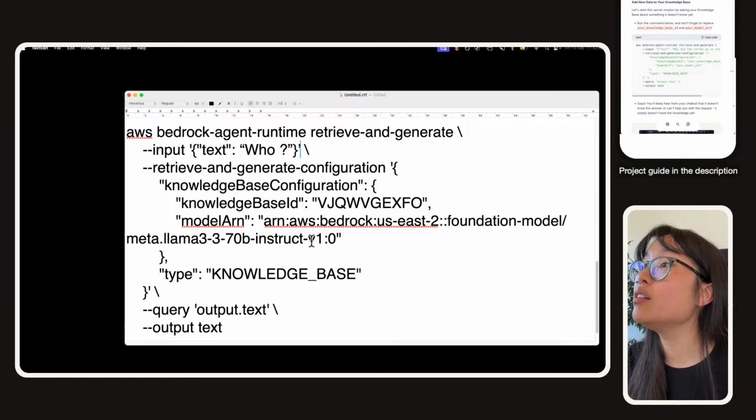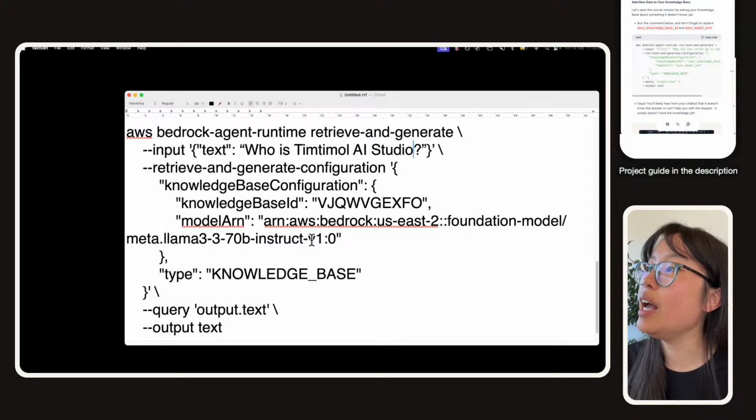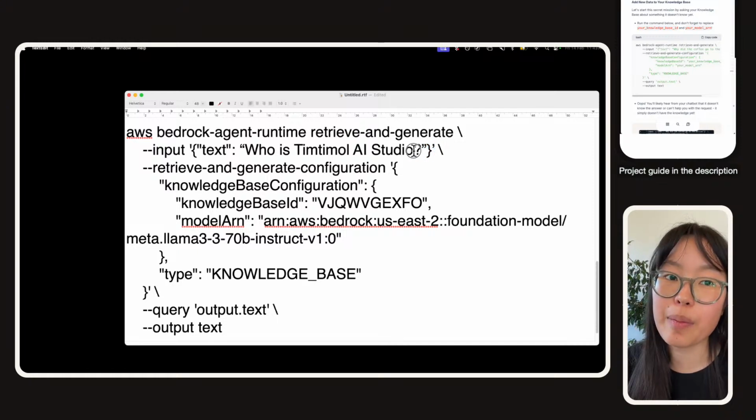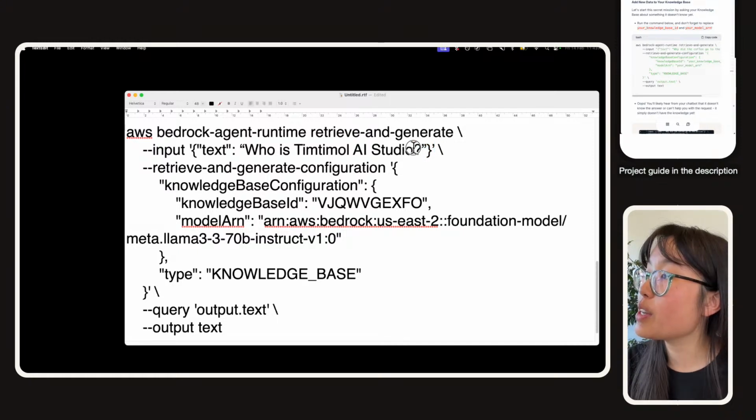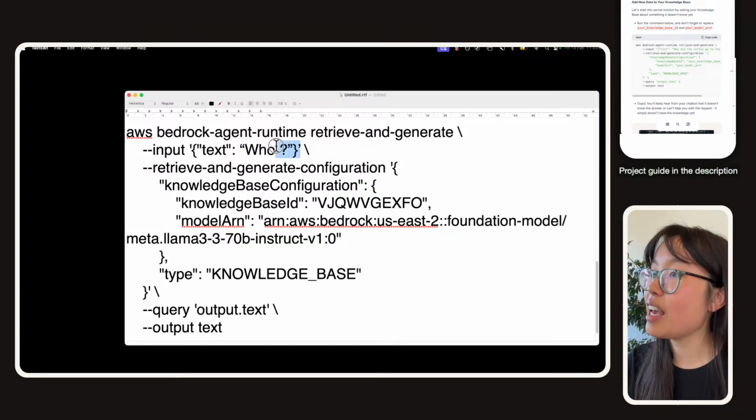I see now. Do you see the difference, team? The moment I edited this, Timo AI Studio, something happened in my text file. Watch this area. I'm gonna go back to how it was before. Do you see this? It changed. And it changed again.